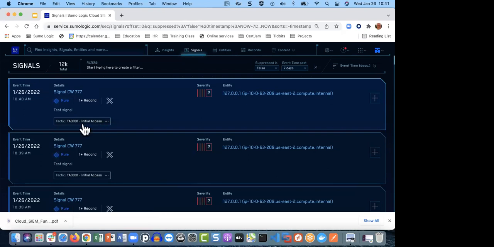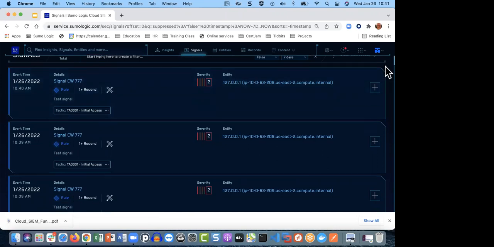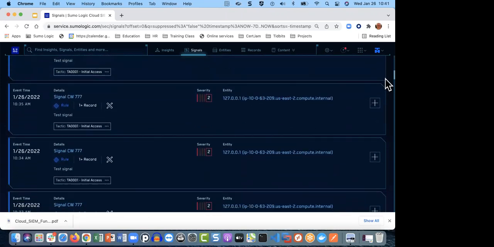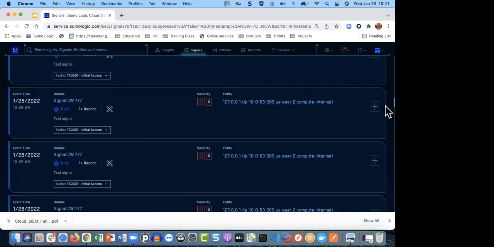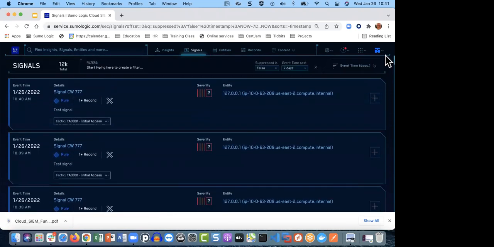I can see my MITRE ATT&CK framework structure around this signal. And again, what caused this signal to fire? Most of these are based on rules. We at Sumo Logic create your rules. And in a minute, I'll show you where you can see the updates to those rules and information about that stuff. So bear with me. And then you can also create your own rules, and we'll talk about that in just a little bit.